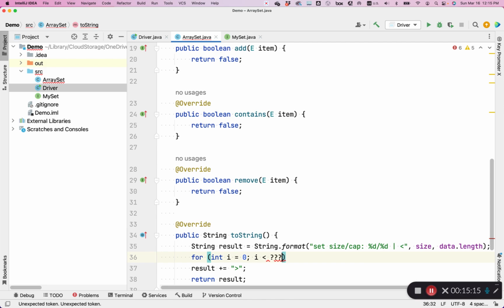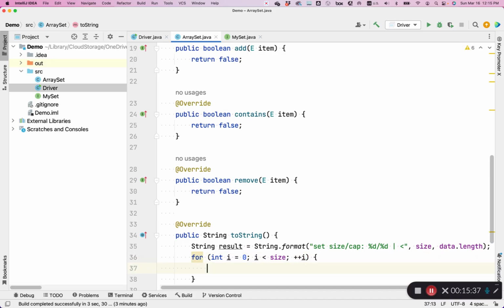In the loop, I want to iterate through each element in my array. But how many elements are there? Well, despite the fact that my capacity is, let's say, 5 elements, the actual number is stored in the size variable. That is crucial.